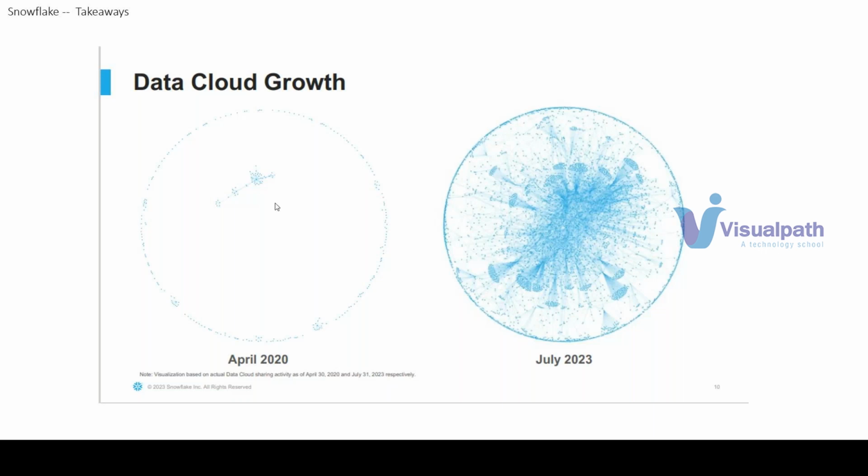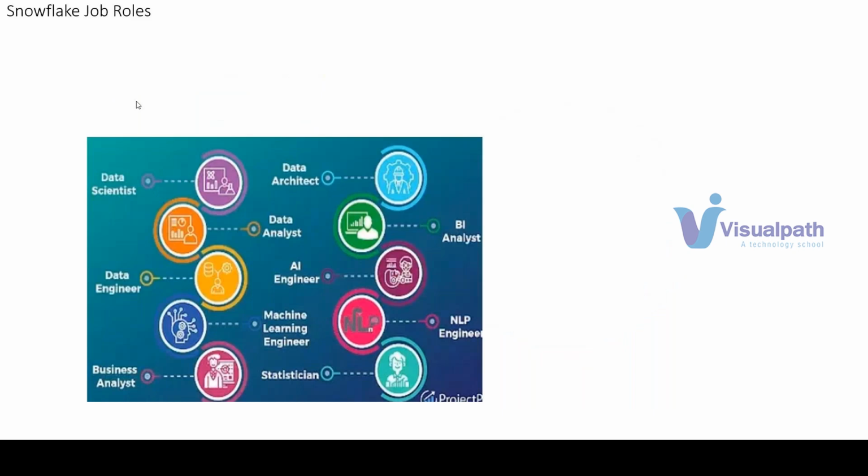As I told you, these are all the roles. You can go as a data scientist or as a data engineer. Mostly here we'll be focusing on data engineer, data analyst and data architect. These are the three roles we are going to focus on in this course. Machine learning and AI are out of the scope of this content. But in Snowflake, we have users in all these different roles who start using this environment.